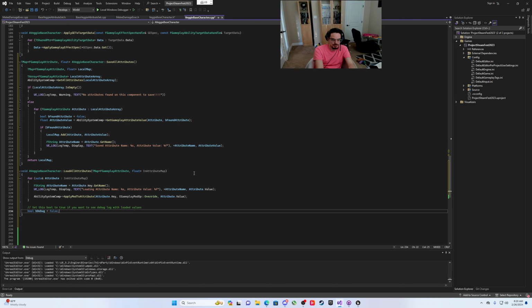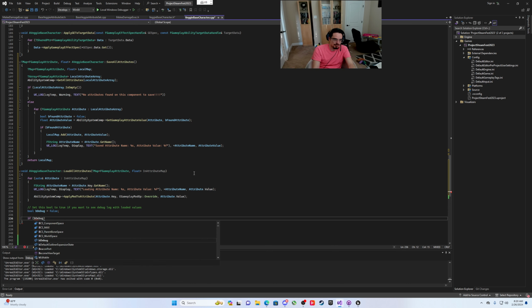So you now know what the values were right before you loaded, and then you applied the mod to the attribute, so now it's loaded. If you want to see the values of those numbers again after it is loaded, you just come in here and set this debug to true, right? And then you'll be able to see this, but by default, I'm leaving it on false.